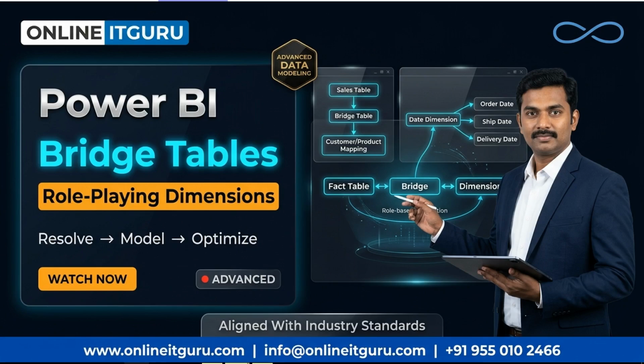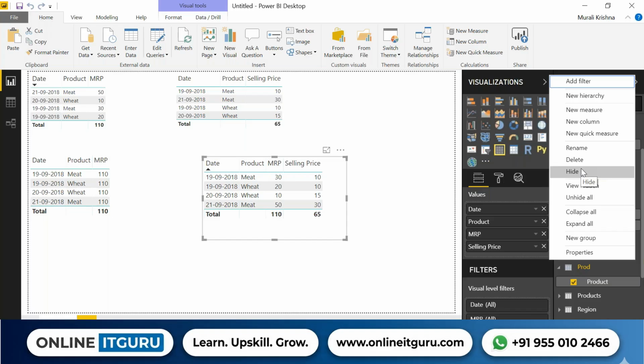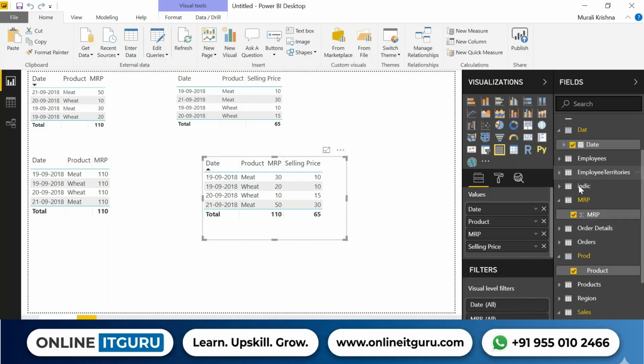And to make them understand, in Power BI service also, if we click on this data set, they can see the data at the right hand side. So in such cases, to avoid confusion about why there are two different dates or two different products in each of these tables, I will just go and hide this products. We just take from this table. Similarly, in the sales table also, we can just go and hide.